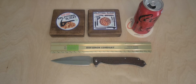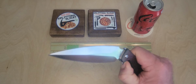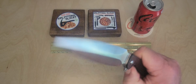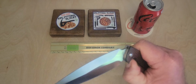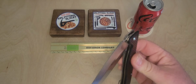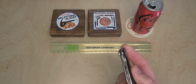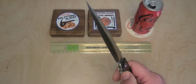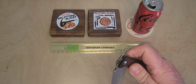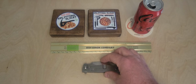My major concern with this blade, though, is its closing action. Now, it has adequate access to the frame lock, but when you go to close the knife, for the most part, it will double clutch. I have a feeling it is a combination of the weight of the blade of the knife as well as maybe a better design required for the detent ramp. But in any case, for the most part, this knife is difficult to close and it's hard to get past that double clutch situation. This is the Daggerr Vendetta.